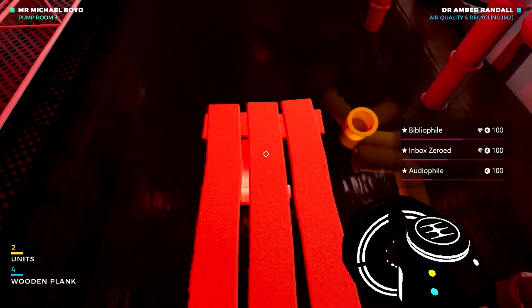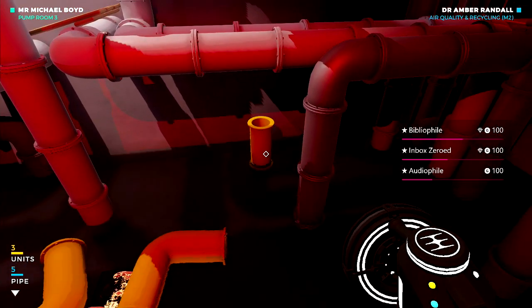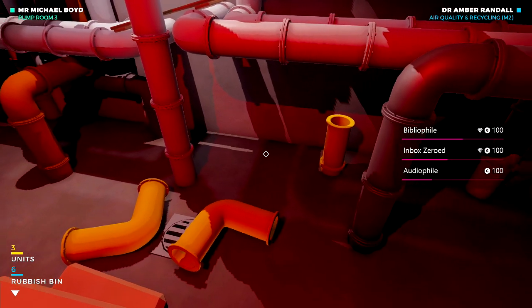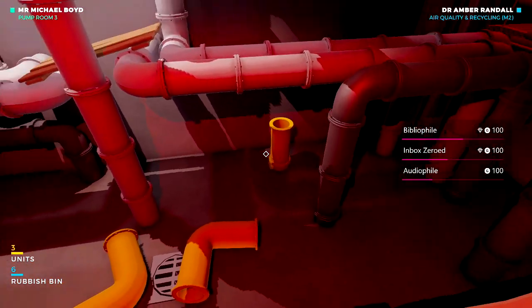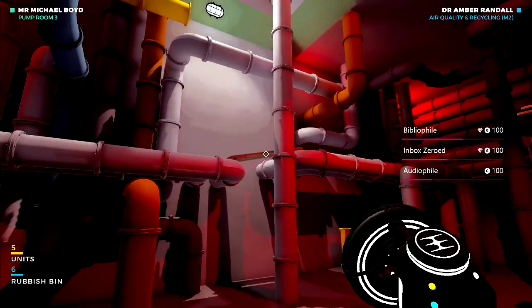Once we get onto the water here, we want to pick up these pipes. So make sure you reclaim that pipe. So what we need to do in order to complete this puzzle is connect this beam with this one up here. And we're going to need all of these pieces down here. So we're going to grab those and get those out of the way. And then we're just going to start building.